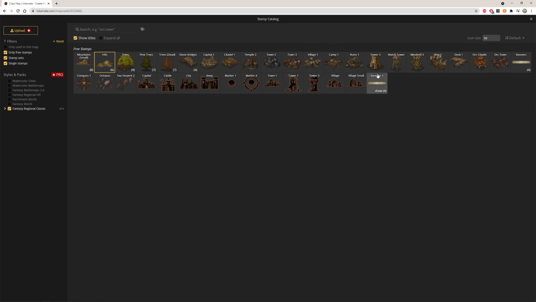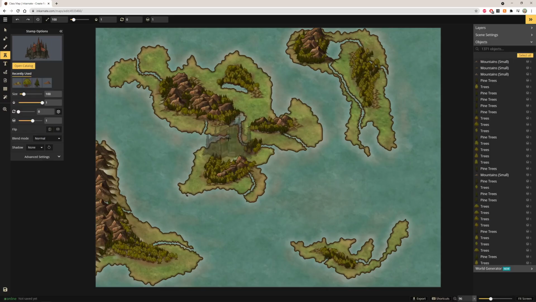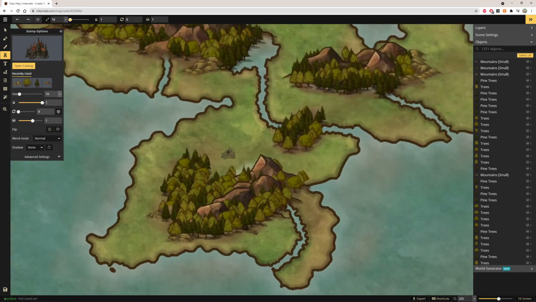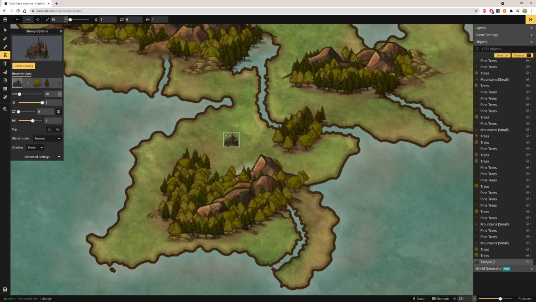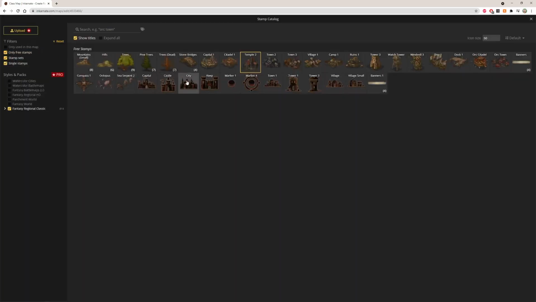So let's start off with, I think, a temple. The temple's always the middle, in my opinion, in an ancient world. A temple, a church is always the middle ground, the first thing that you see. Let's go ahead and place a church right in the middle of where we want our capital to be. I could make it maybe that big.